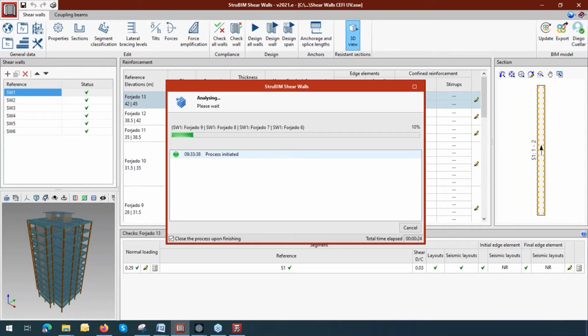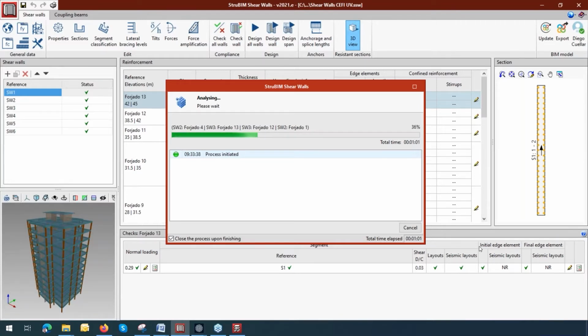So as a summary, it's important to note that for some standards, the seismic checks are for ductile walls. Now, after watching this 3D view, I will show you the checks that the software does, and it's also very important to know what the software is doing inside.